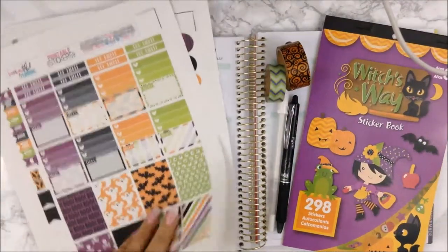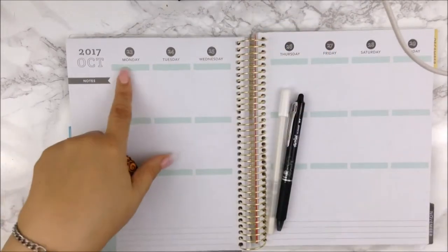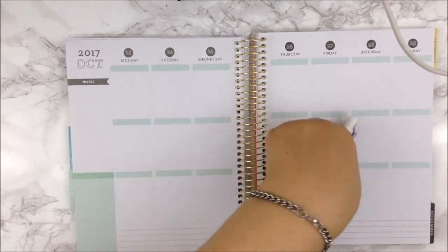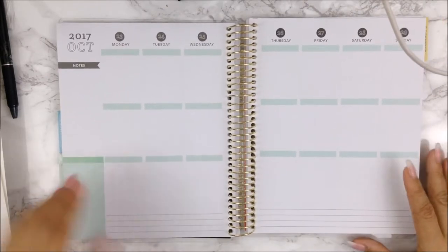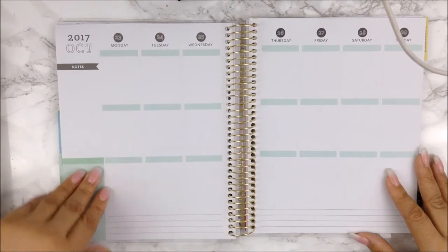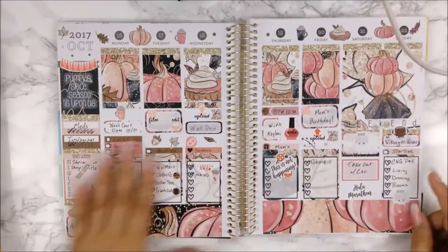Okay, guys, so I am going to be planning out this current week, which is October 23rd through the 29th, here in my Recollections coil planner, as you can see here. And before I even go on to this week's, I'm going to show you last week, which is this one here.